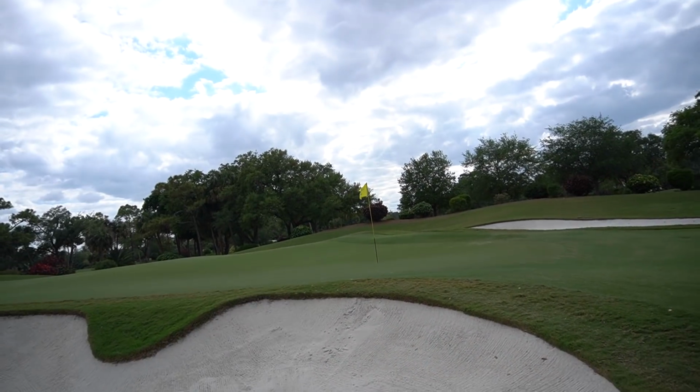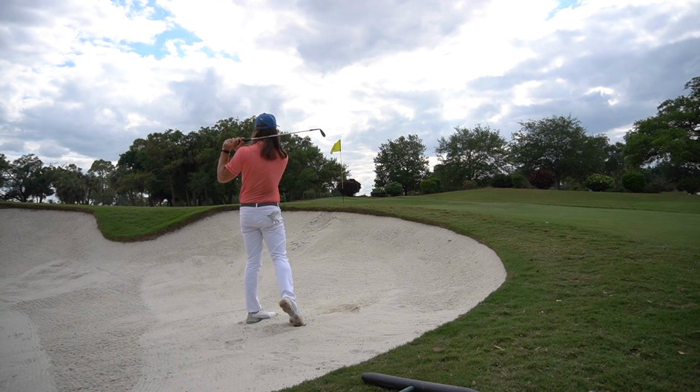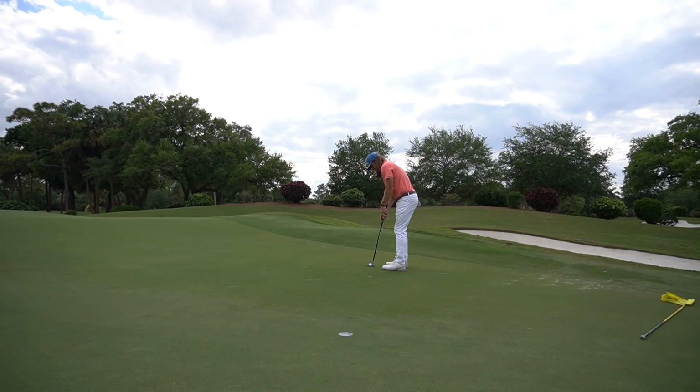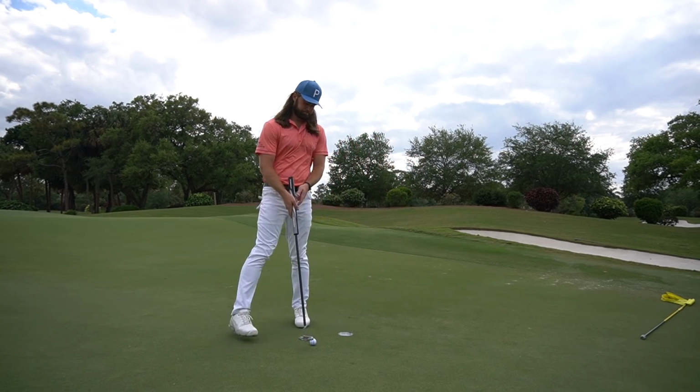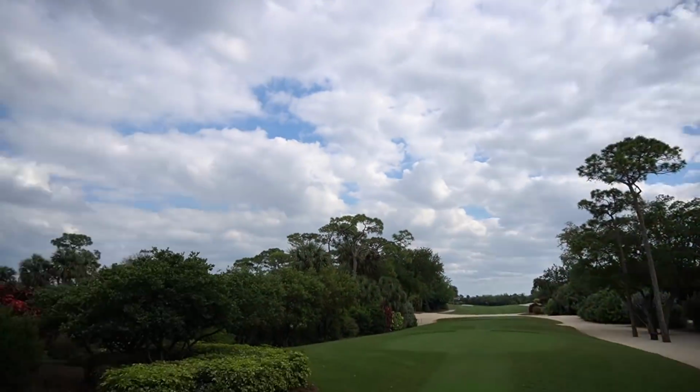All right, so it's a pretty good shot here. It's actually really close to the flag. Just a slight pull, but all in all, not a bad spot here. See if we can get under the ball, hit a good shot, and knock it closer. This would be a great hole to make it too. How about that? So it's a bit of a tough four there. Thought I had a good read, just overread it a little bit. But on to the next hole, hole 11, 434 yard par four.